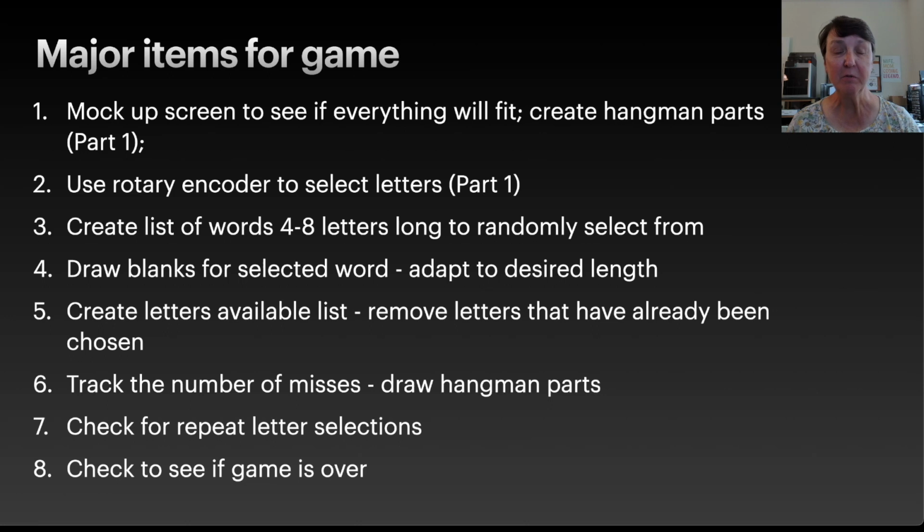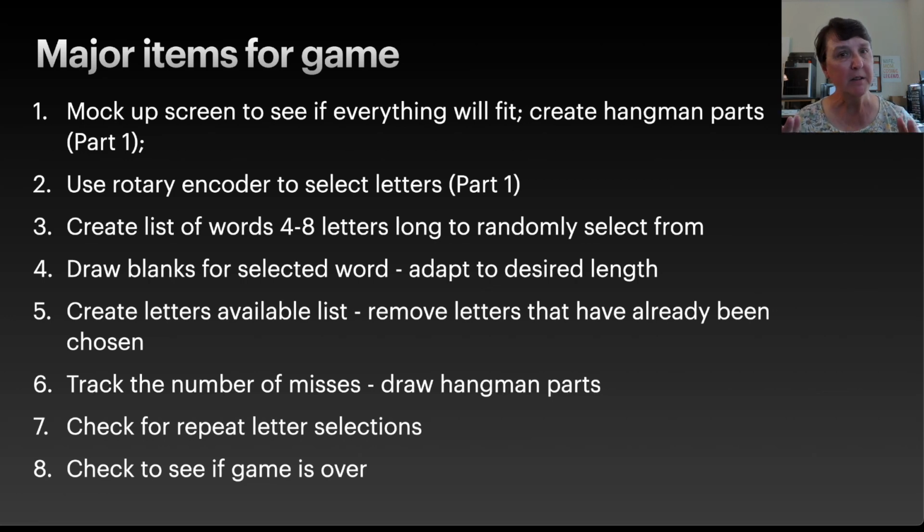Now, there's a lot of ways you could have chosen to do this. You could have allowed the user to input words, and maybe make it a 2-player game or something like that, but I decided I would just create a separate file with some interesting electronics programming words in it, and they would be anywhere from 4 to 8 letters, and we'd randomly select one to guess. Next major item was to figure out how to manage the letters available list that we're going to show on the screen. Somehow the user has to know what letters they've already selected and what ones are left for them to choose from.